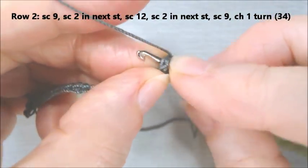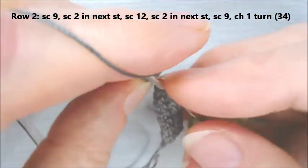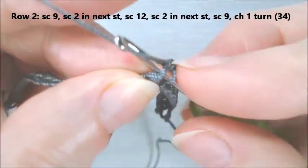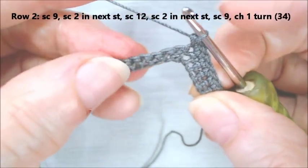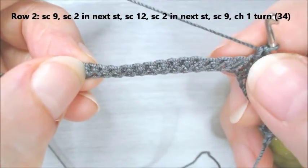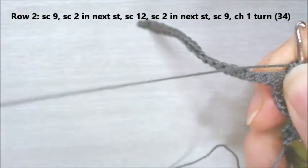All right, so when you get those 9 stitches done, in the next stitch right there, you're going to put 2 stitches in there. So you put 1 in that stitch, and you're going to put the second one in the same stitch. That increases your row. You'll do 12 across here, and then you'll put 2 stitches in the same way, and then you'll have 9 left to single crochet. And once you're done with that, then we'll come back.